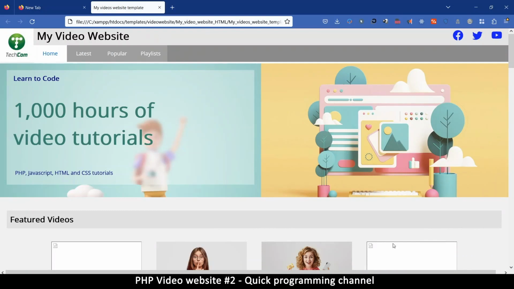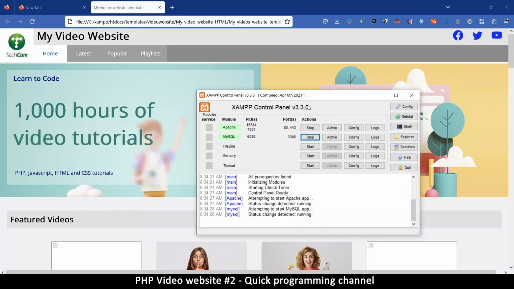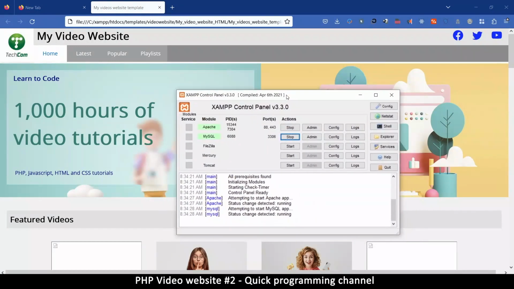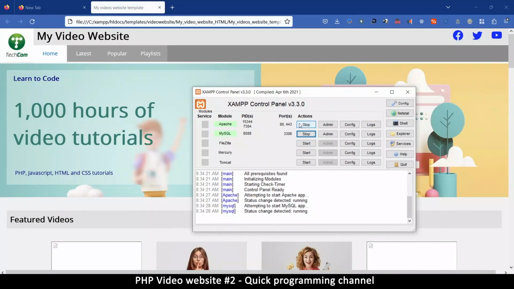Okay, the second thing we need is a server. So you need a server on your system. If you don't have a server on your computer, just download XAMPP and that should do it. I have XAMPP here, and you open the XAMPP control panel after installing it and start these two processes, MySQL, which is our database, and Apache, which is the server. But of course you can use any server and any database of your choice, that's up to you. Once we have those things running, we are good to go.